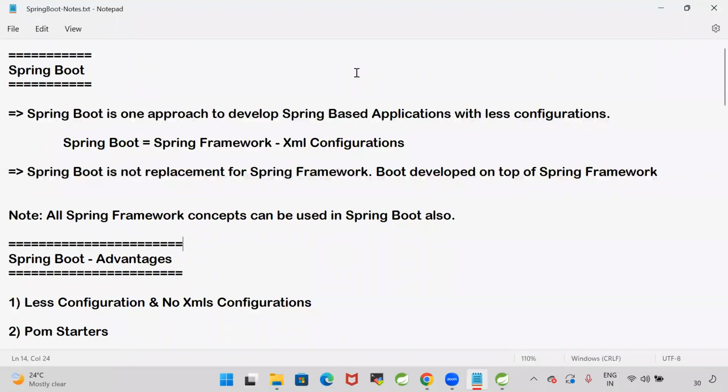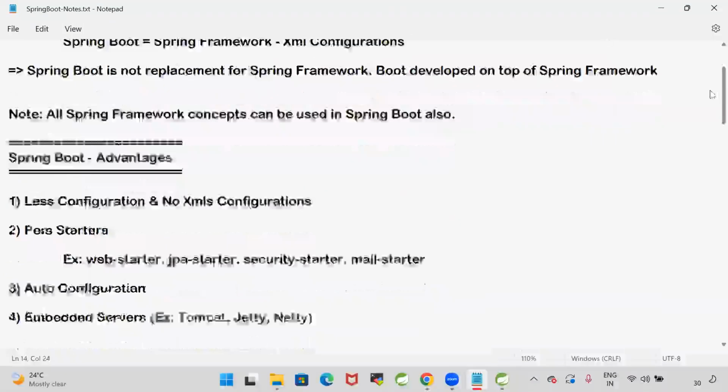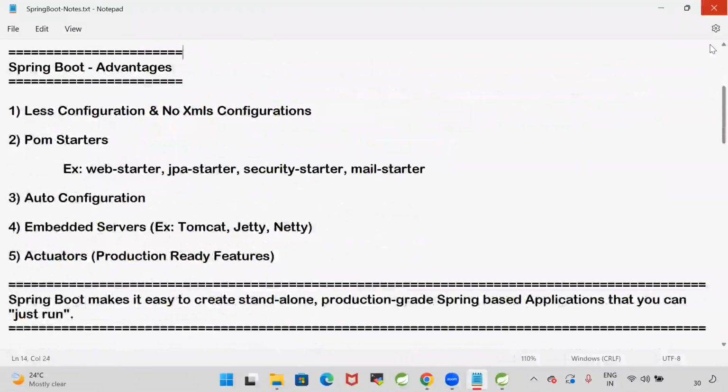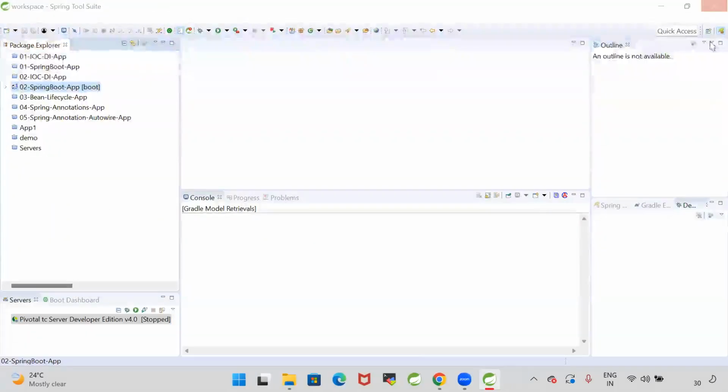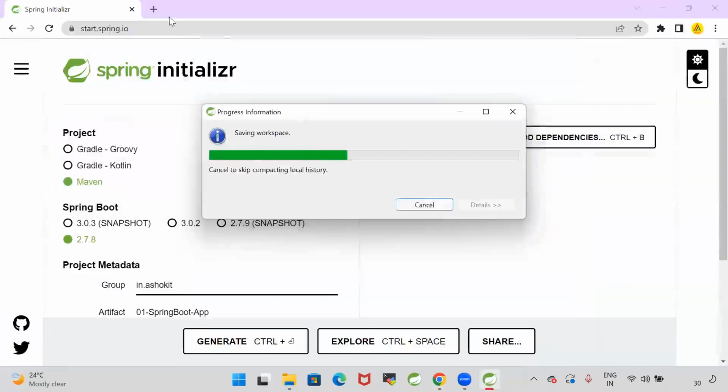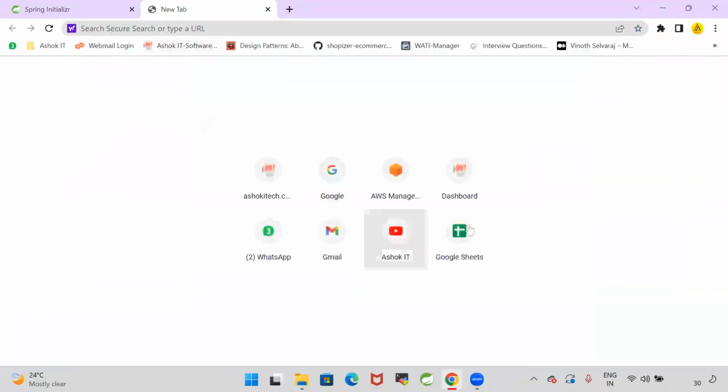Good evening, sir. I have one doubt. We are saying Spring Boot has no XML configuration, correct? But as per my knowledge, we are using pom.xml. It is in Maven. pom.xml is not related to Spring Boot, right? It is a Maven configuration. We should not consider it. Yes, that is my doubt.